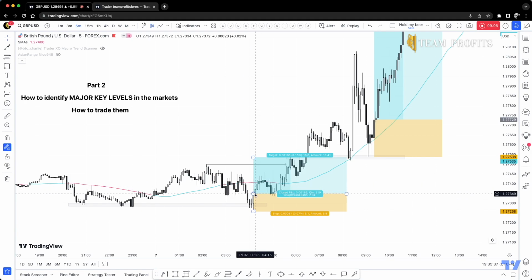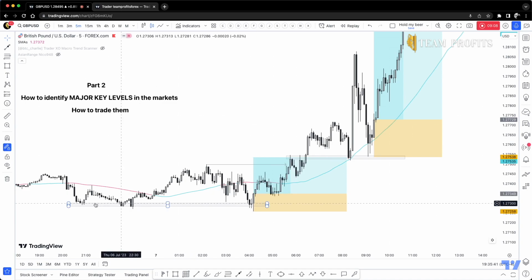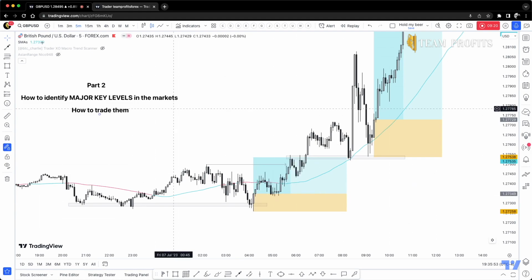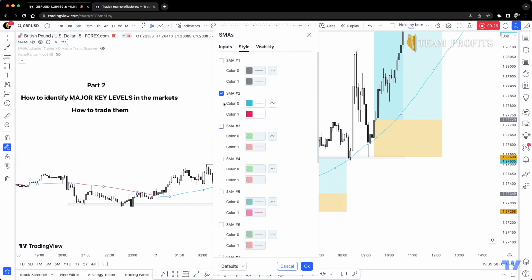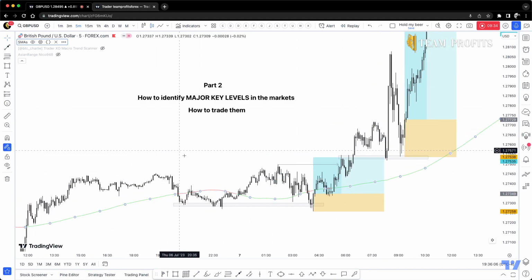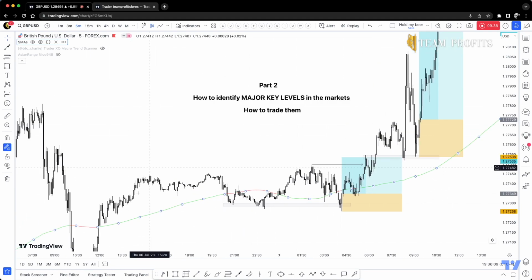So you start now implementing and building up your strategy based on this. Should I actually go in this buy, even though I'm in this key level? I'm below the 50. If I enter, I would be violating one of my rules. This way you start building up your strategy. Then maybe I will try not to use the 50. I'll try to use the 200 then. Is it 200? Yeah, I'm still below the 200. So the market was consolidating. It was moving sideways. You technically see the market is moving sideways. So indicators.